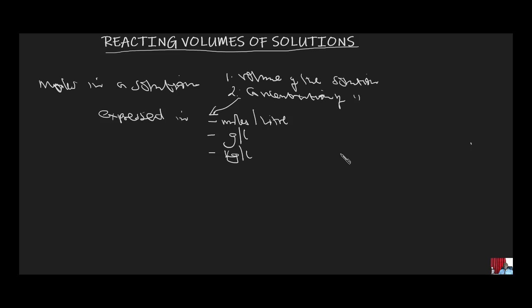But as I have told you, here we are dealing with calculating the amount of the products formed in a chemical reaction, and this reaction is involving particles. So in this case, we are supposed to mainly confine ourselves to expressing or even reading the concentration of solutions using moles per liter, the number of particles which are there in a liter of the solution.